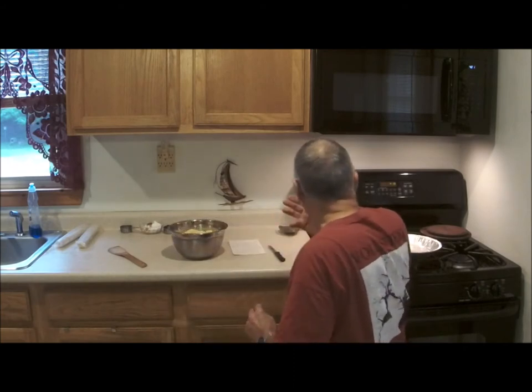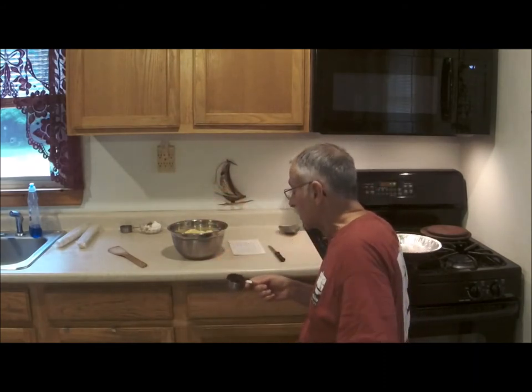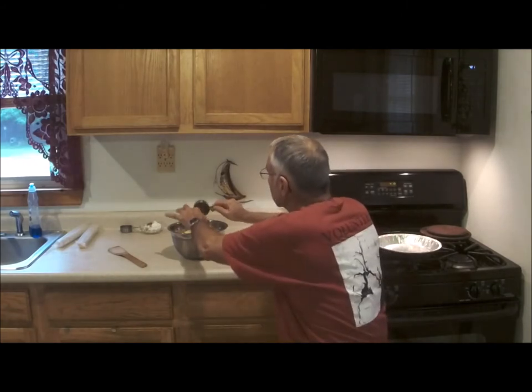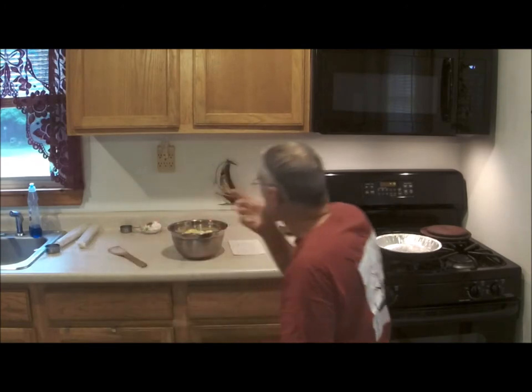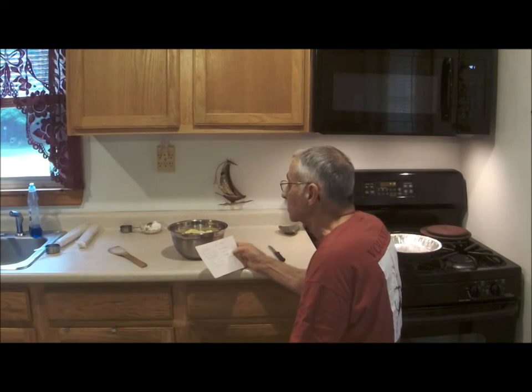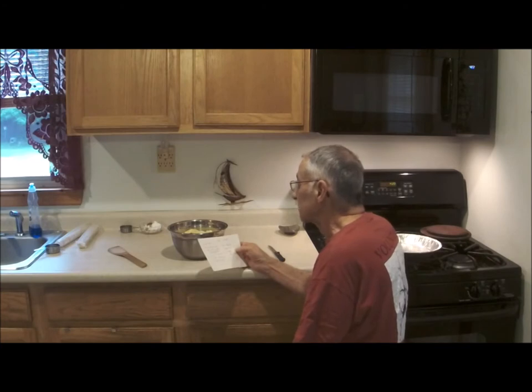Phase 2, all right, is coming up. I'm going to be putting in 1/3 of a cup of dried cranberries in with the apples. Okay. And then I'm going to be adding the quarter cup of sugar, quarter cup of brown sugar, and the 2 tablespoons of cornstarch, and the nutmeg, the quarter teaspoon of nutmeg, half a teaspoon of cinnamon, and 1 teaspoon of lemon juice.